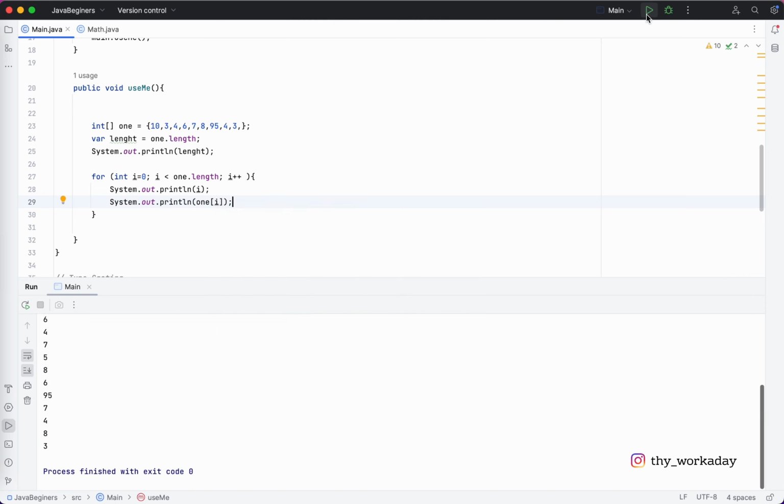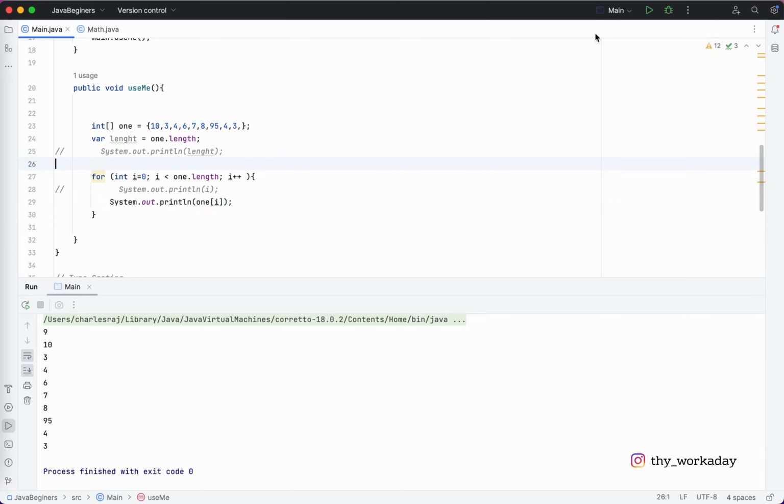Let's run. See, you are quite confused. I will comment this one out and I will show only the arrays. So it will print based on the array's position. What is inside the array, it will print based on the array. So see, 10 at position 0 is 10. This is a kind of looping through arrays. So you can loop two arrays in here, two arrays.